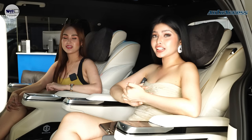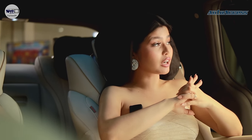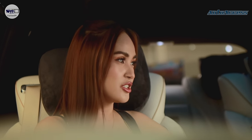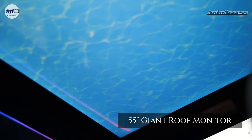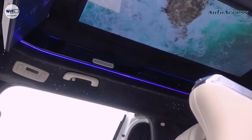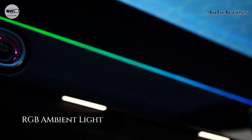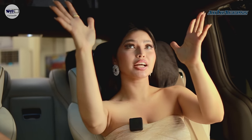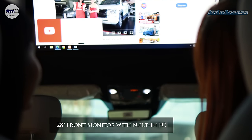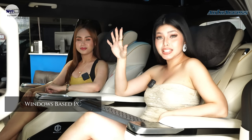Now we're here at the second row, and I'm with Kimmy. This Kia Carnival has three monitors. First is the infotainment. The second is the Skyview 55-inch monitor, usually used for ambient setup to create a cool vibe inside the car — it's like a live wallpaper. We also have starlight and ambient lighting; we can't see it now since it's daytime, but the ambient light comes in different colors you can choose. And we also have a 29-inch monitor up front where you can watch Netflix, YouTube, run a meeting during traffic, check emails, Facebook, or do karaoke — because this one is PC-based.